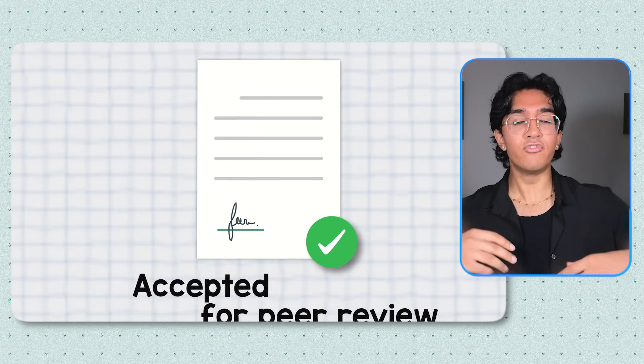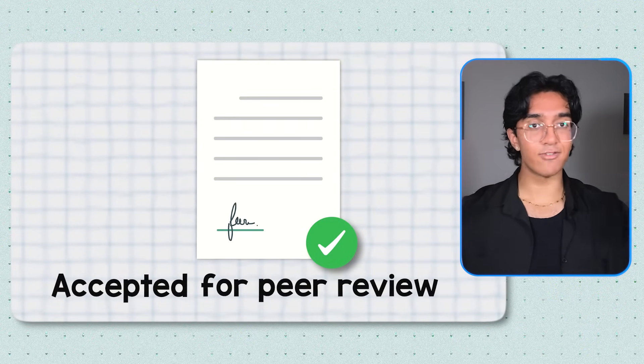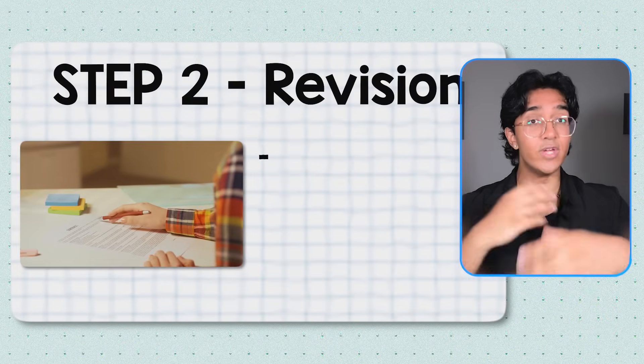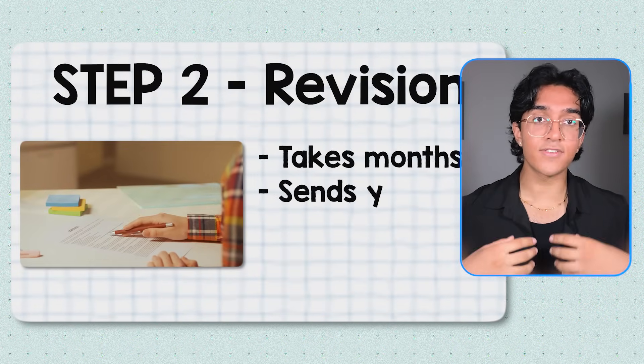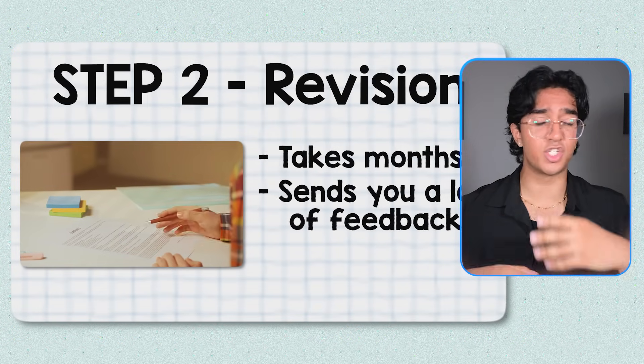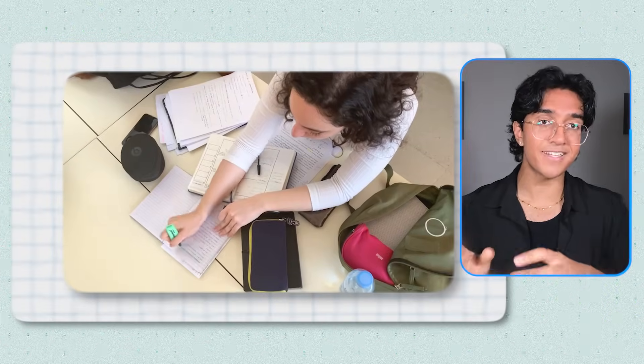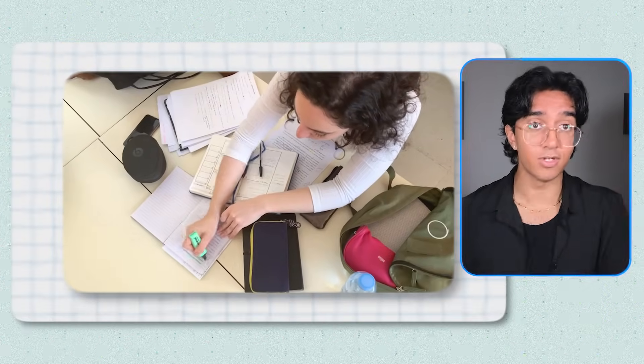On the flip side, let's say you get accepted — that's fantastic. Getting accepted doesn't guarantee publication for certain, but it means there's a really good likelihood. At this stage, they've accepted your paper pending a set of revisions, and they've accepted you for peer review where a bunch of people will go through your paper in detail and mark it all up. The next step is that over the following weeks to months, they'll keep sending you drafts of your paper with updates — things they want you to change, graphs, figures, and so on. You'll go through on your end and as fast as you can make those changes and send it back to streamline getting published.